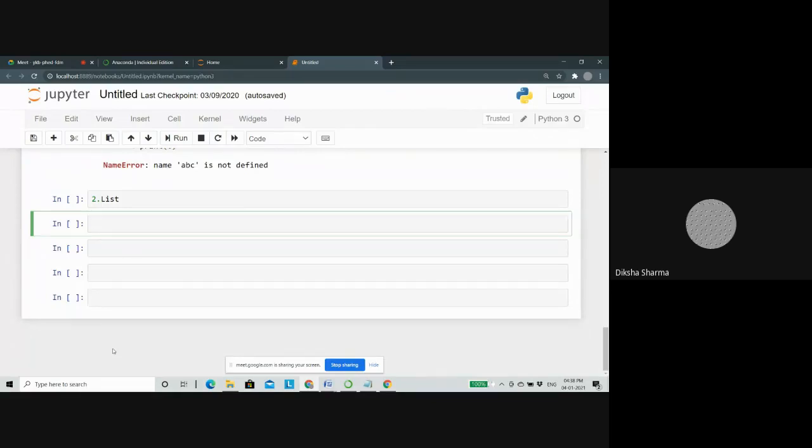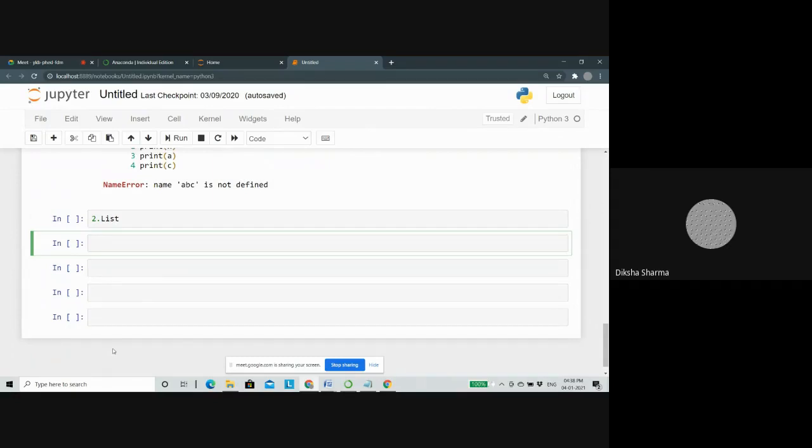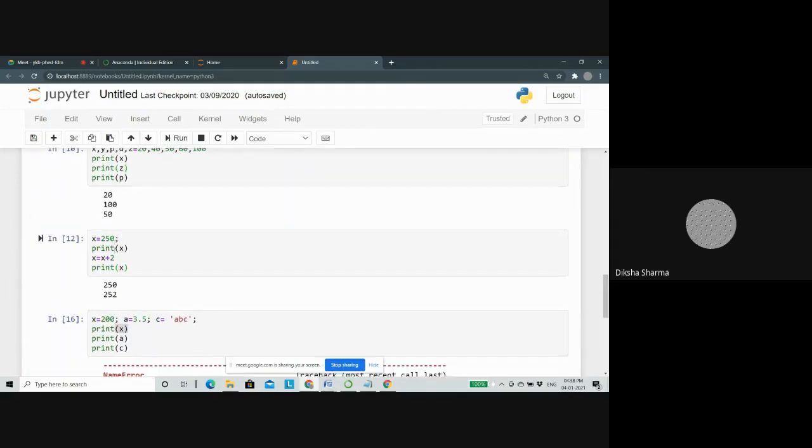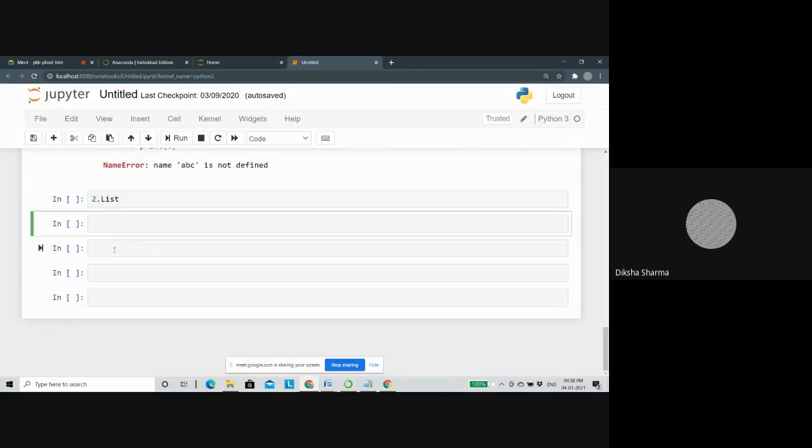If I create a list, you can also store n numbers of values in it. Earlier, in a single valued variable, you were storing only a single value for a single variable. For a list, you can store n numbers of values for any variable.